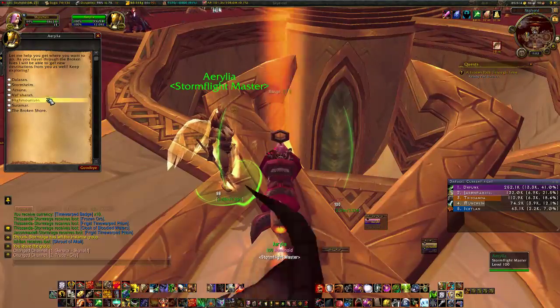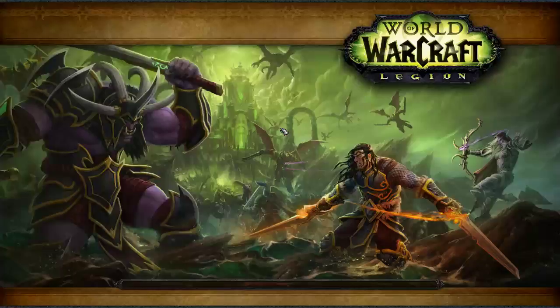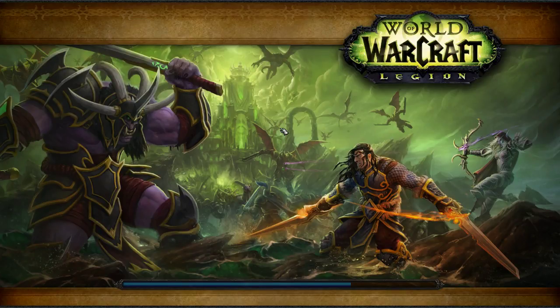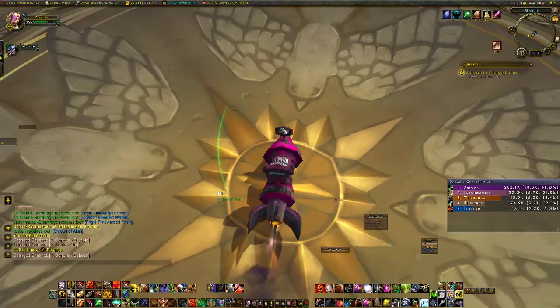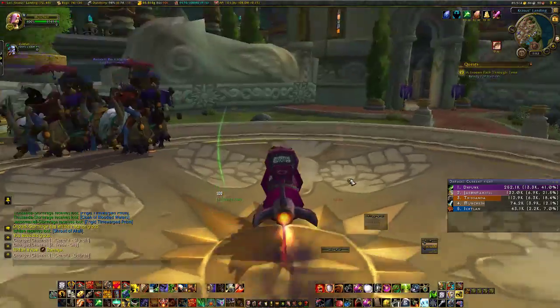I serve a greater power. Dalaran. I do think it's funny that it doesn't dismount you for the cutscene when you fly in. Yeah. They just come flying in on my love rocket and it goes wham!